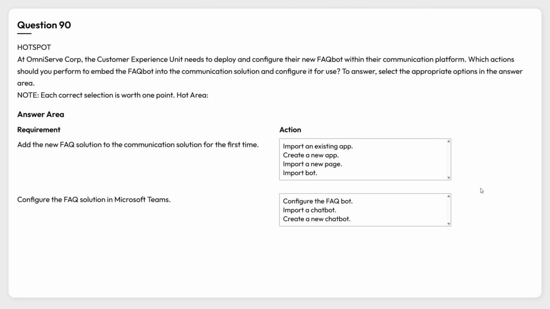The first question is, add a new FAQ solution to the communication solution for the first time. The correct answer is import bot. The second question is, configure the FAQ solution in Microsoft Teams. The correct answer is configure the FAQ bot.